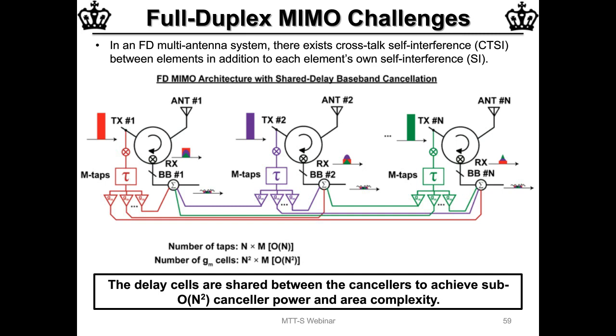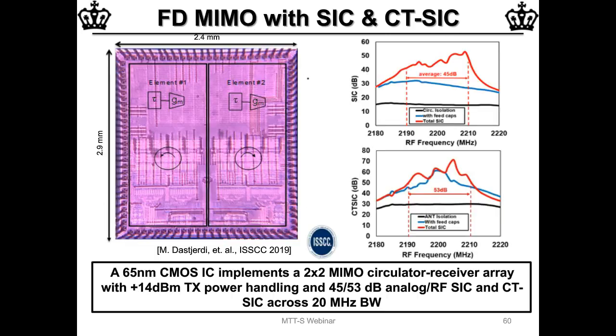So again, I'm going fairly quickly through some of these works, mostly because this is a talk that's more focused on non-reciprocity and circulators rather than some of these system aspects of full duplex, both in a phased array and a MIMO setting. But again, I encourage you folks to either get in touch with me or to read these papers to understand how these circulators are helping realize these more complex full duplex transceivers.